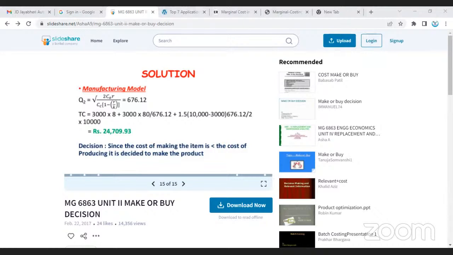Right? It should be recommended that the basis of selection would be the relative contribution available from various methods. The fixed cost remains constant. So whenever we talk about marginal costing, the basic assumption is that fixed cost remains constant. That is, the method of production giving the greater contribution would be selected, right? We'll also consider the time factor, and the limiting factor is also very important. It should be clear for the decision making process, right? So which method is used for the production process?